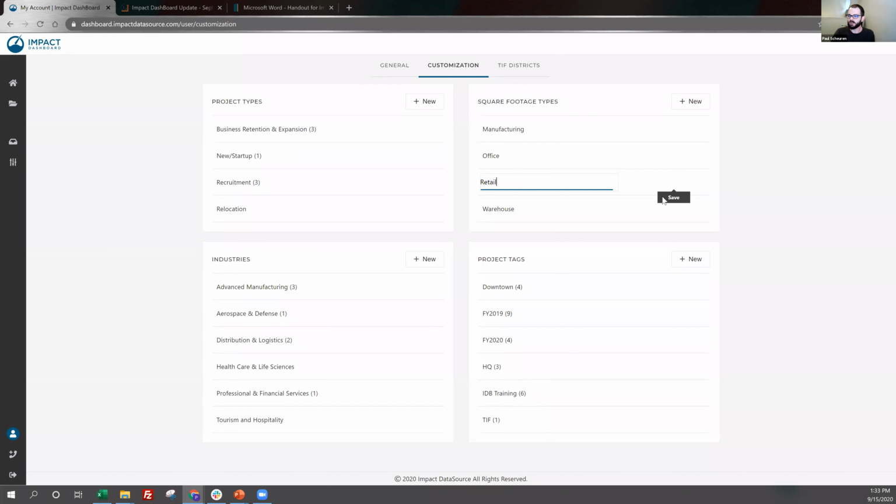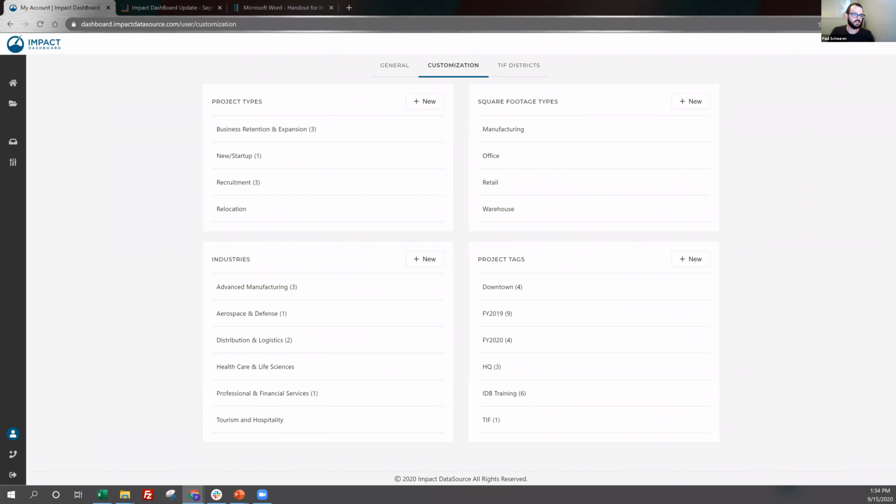Maybe you want to add another one, maybe you do one with warehouse, or light industrial or heavy industrial. You could come up with different categories here. These aren't fixed in stone. We think it's a good place to start with these 4 defaults that we plugged in there for you, but feel free to modify that as much as you want. It's a good idea, just like with these industries, to jump in there and do that now, and do it one time, so you're not adding different types over time. If you're working on a manufacturing project this week and then next week you have an office project, just go ahead and put in the full range of the different types so that you have them built in for you.